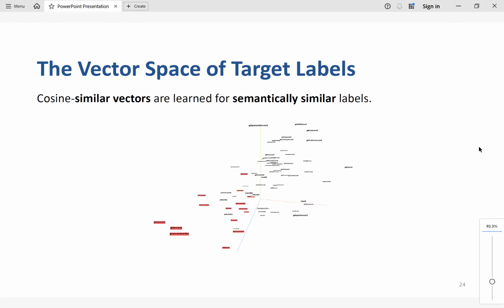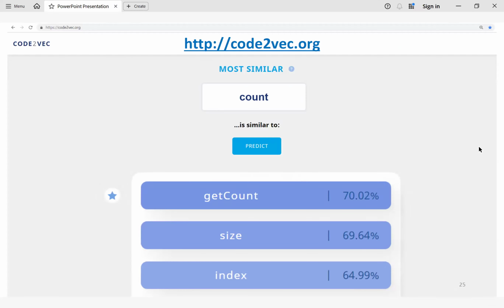This is a nice effect of the code2vec algorithm. Now, if we go to the next slide, since we already have these learned embeddings of our property names, this website is available and everyone can try this. Given a word, we can get the most similar property names of that word. Here we are giving count as a word.